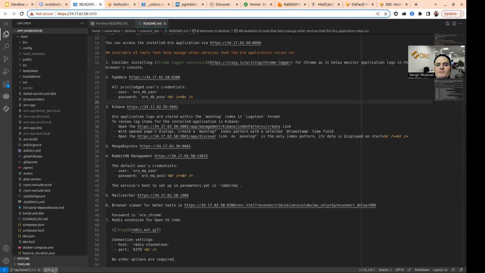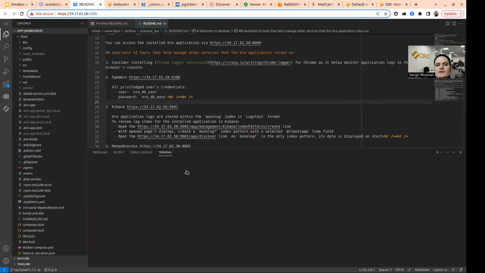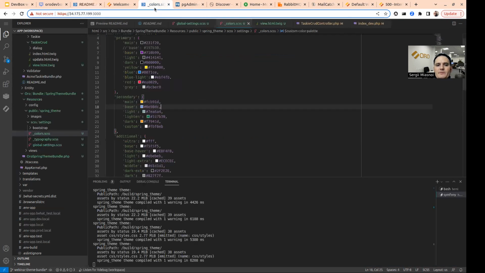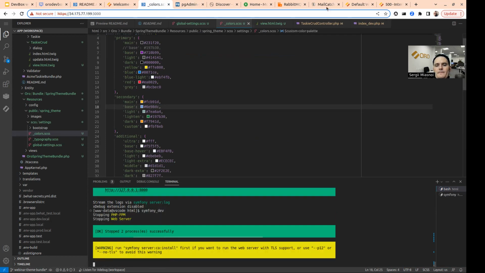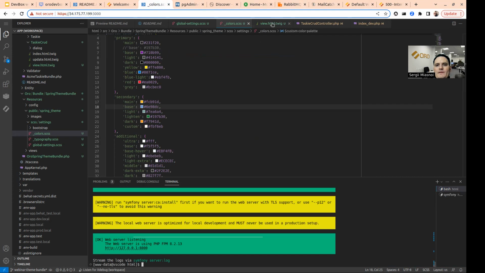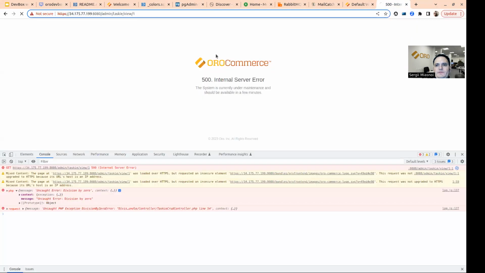As for the back office, we can try the following. Not here, but on another button. We can switch to the development mode. All right, and go to the view page.